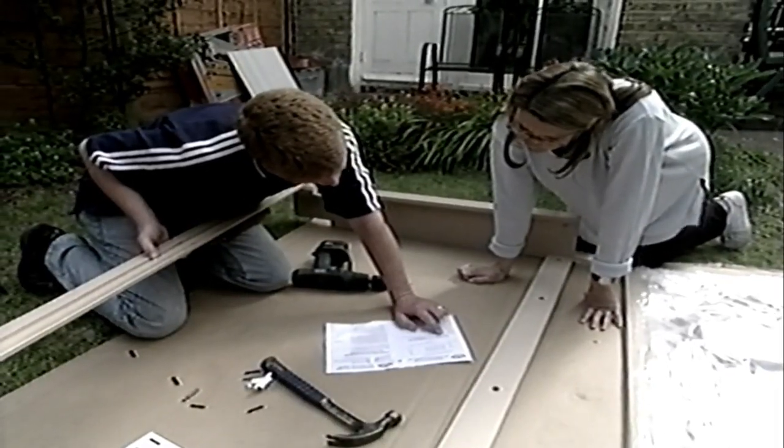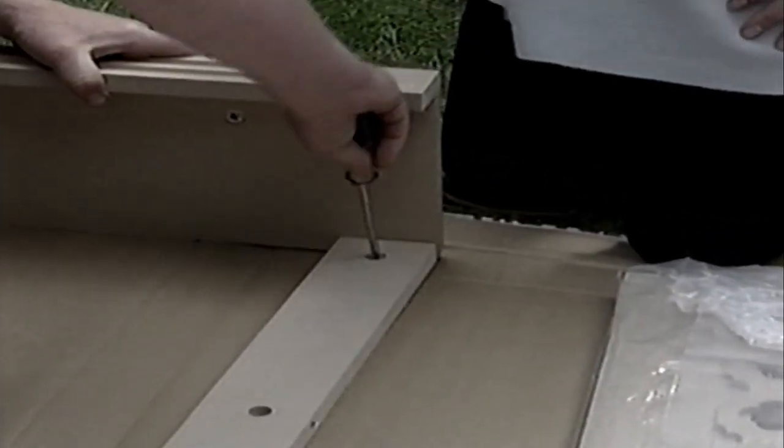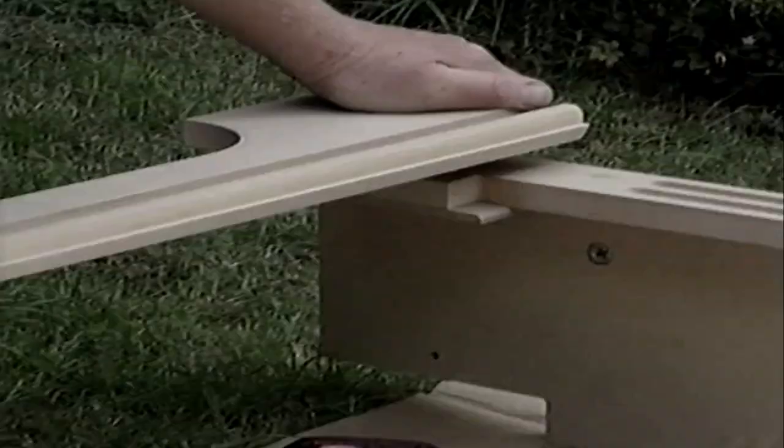While James starts painting the shelves, Tina and Tony are putting together the radiator cover. This is again by Jarley and arrives as a flat pack. It's not difficult to assemble yourself. A glue gun is a useful tool for this sort of thing, but you can get by without one. Just use a tube.